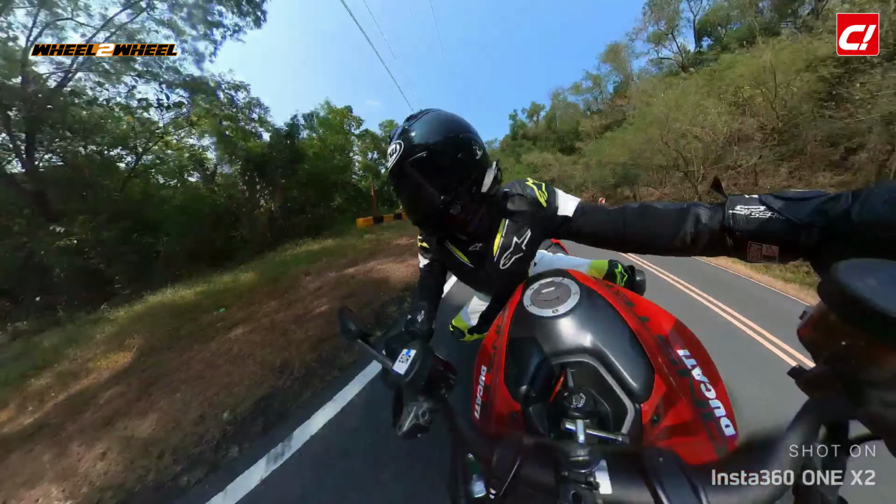Riding this bike in typical Manila traffic is a breeze, mainly due to its very slim seat and slim tank. Even though it's an 800-plus millimeter seat height, for a guy with a 5'6" frame and a 31 inch inseam, it's very easy to touch the floor with your feet. And it's a very light bike. The engine doesn't seem to mind getting stuck in traffic. It doesn't heat up like the more high powered Ducatis.